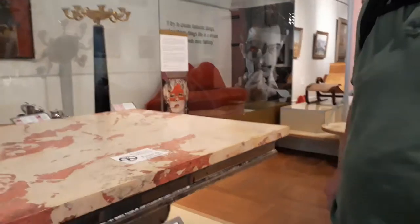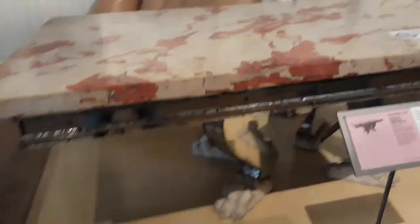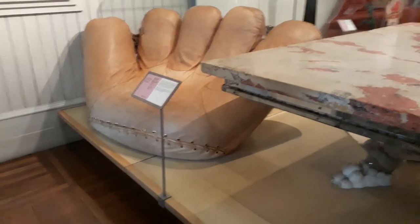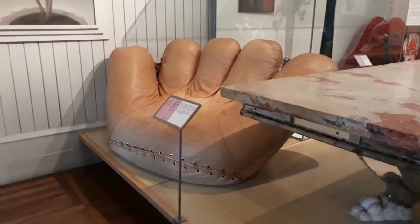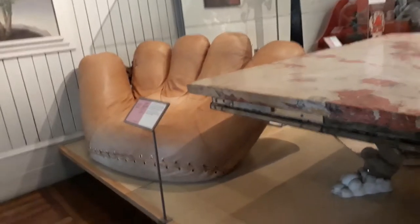It's all good and well to appreciate this table for its architectural qualities, but it's a bit hard to concentrate on it when you've got this giant baseball glove right behind it. As far as sofas go, it's actually not that bad. It would be really fun to slide off of for a child. It would be quite appropriate to watch a sports game on, and it just looks like quite a good thing to lounge on.